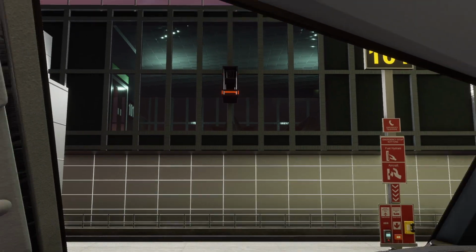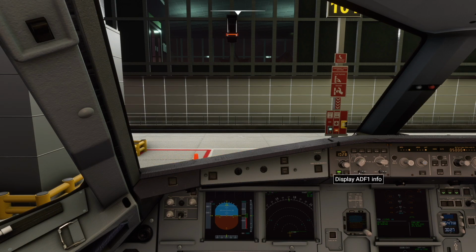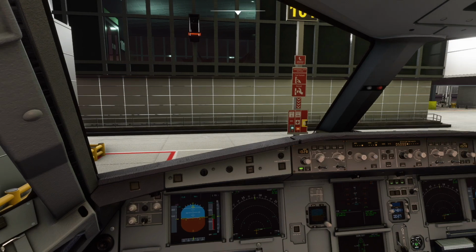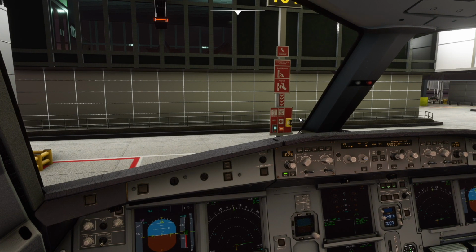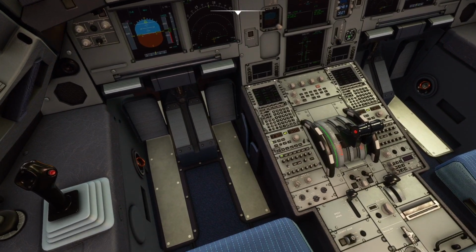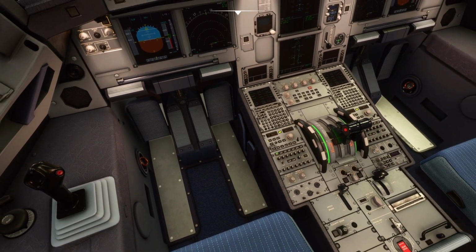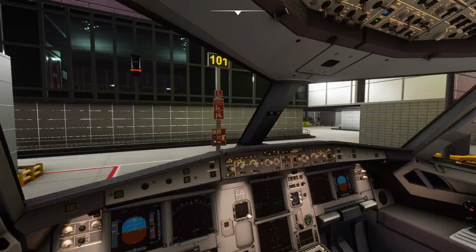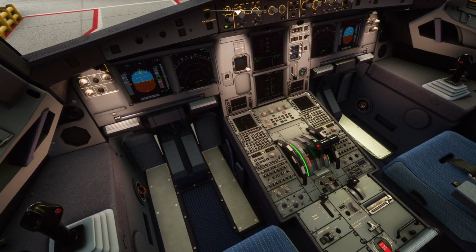Look at the terminal. So cool. Oh, flight directors, VOR. Let's set our altitude 340. Nice. Maybe get some lights on. We are going to need some lights, so. Wait, we're moving. That was quick. Parking brake release.